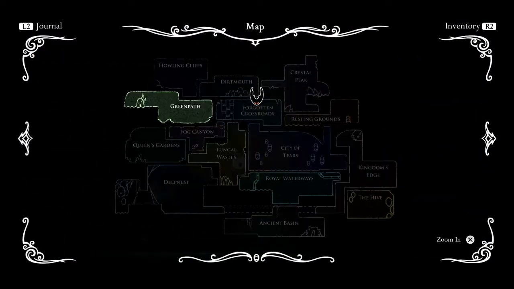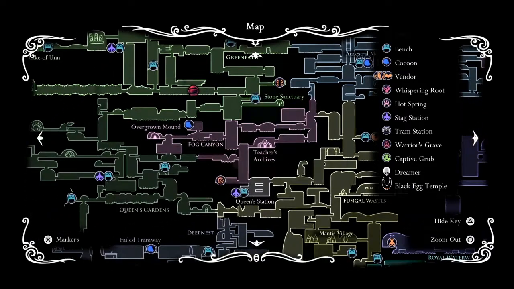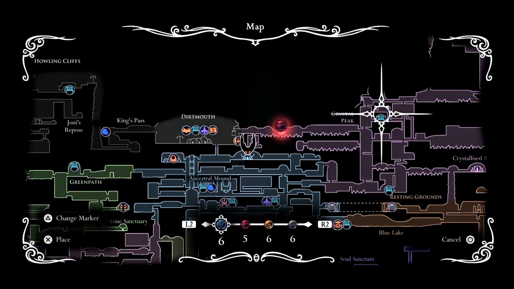Right, so the next one is the tricky one. So where am I? Right there. So there's the pin. So we'll take that out. So now I need to go all the way back up to here. Back to Dirtmouth. And then go through there. That's going to be tricky fighting it in amongst all of those crystals. But we'll see how we get on.